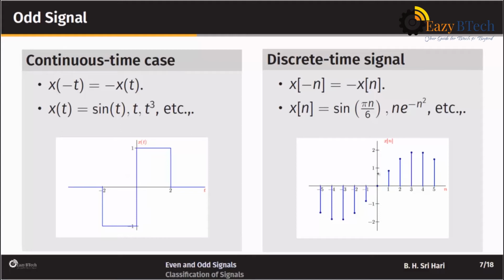Same is the case here. If you look at this discrete time signal, whatever you have from 0 to infinity, we will leave 0 for the discrete time case, so whatever you have from 1 to infinity, we should have the negative of that amplitude from minus 1 to minus infinity, if that is what happens here. So from 1 to infinity we have this shape, and from minus 1 to minus infinity we have a negative of that shape, and hence we say that that particular signal is an odd signal.